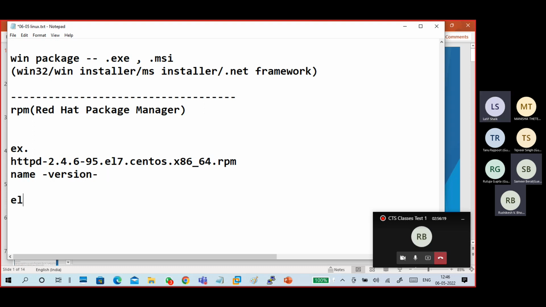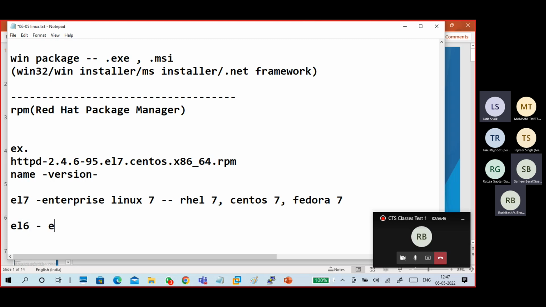EL7 means Enterprise Linux 7. Meaning this is for Red Hat 7, CentOS 7, Fedora 7, it works on those.